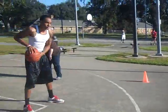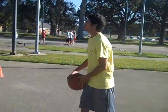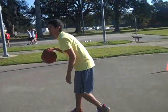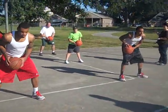Are you going to call the crossover, or is it a certain number of dribbles? Okay, you can go. Let's try to do five dribbles right here first on the right hand, then switch over to the left, get five more dribbles, and switch over to the right until I tell you to stop. Is that cool? Good. Everybody got it? All right, ready? Go.